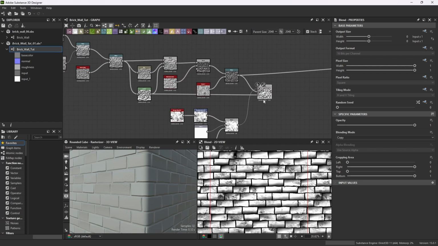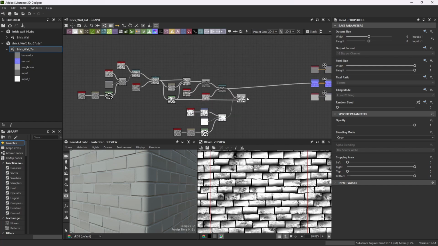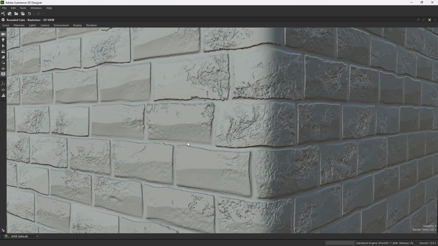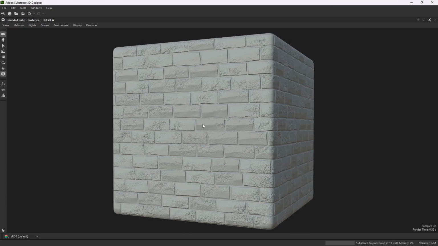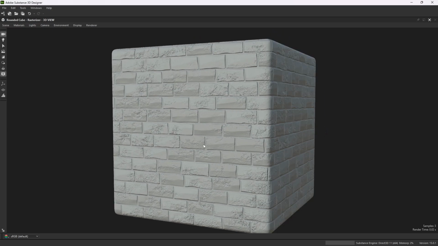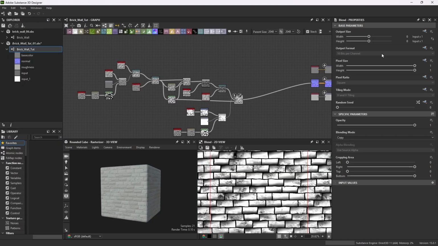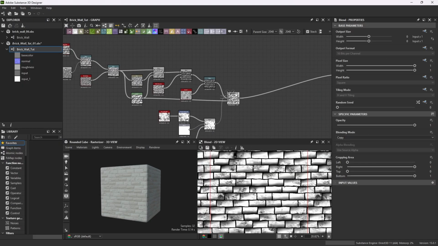Let's plug that into our normal map. There we go. Now you can really see how that's kind of crunching in there. Now we're going to lower that quite a bit, but you'll see the result here. So we lower this down to 0.25.